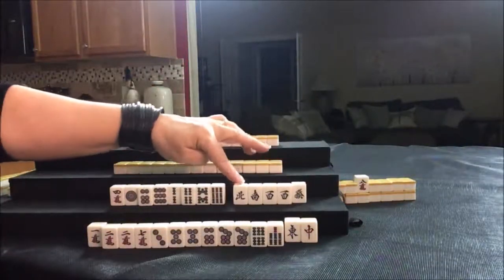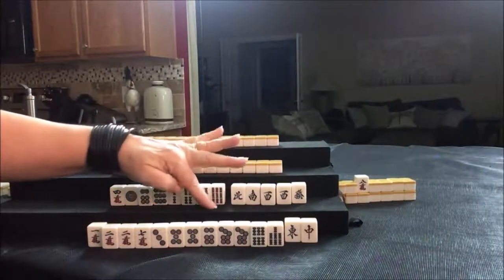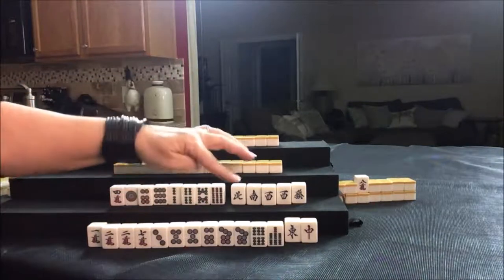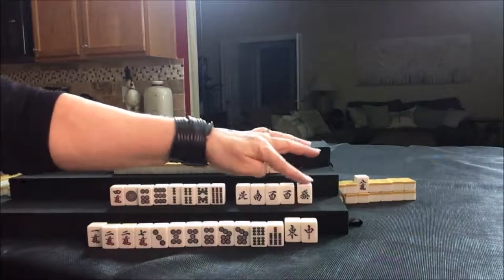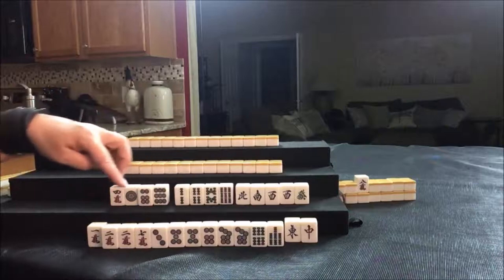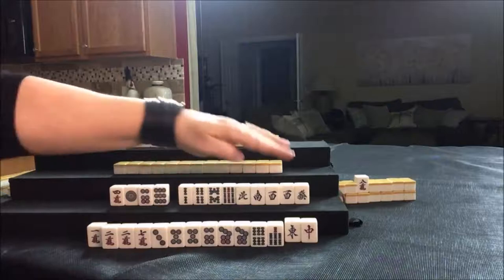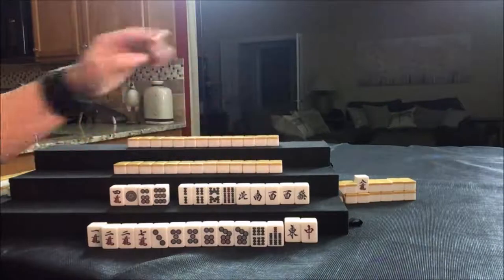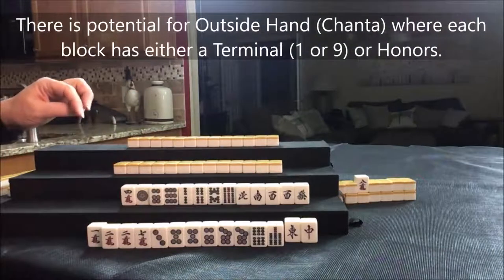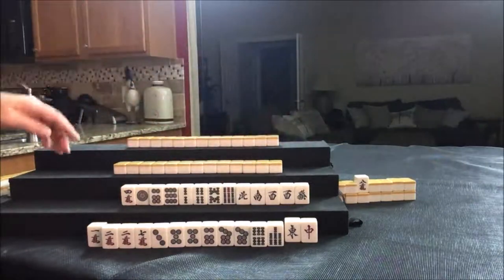Look at that. Five honors, including a pair. That's not their seat though, this is south. This would be their seat. And incidentally, it's the east round. So let's see. Four bams, isolated. Let's shoot for Honitsu, half flush with bams and honors, and discard these. Honitsu is half flush, one suit with honors.